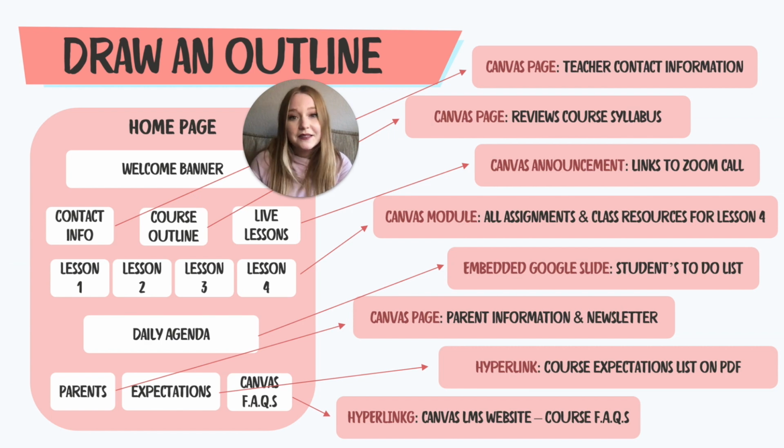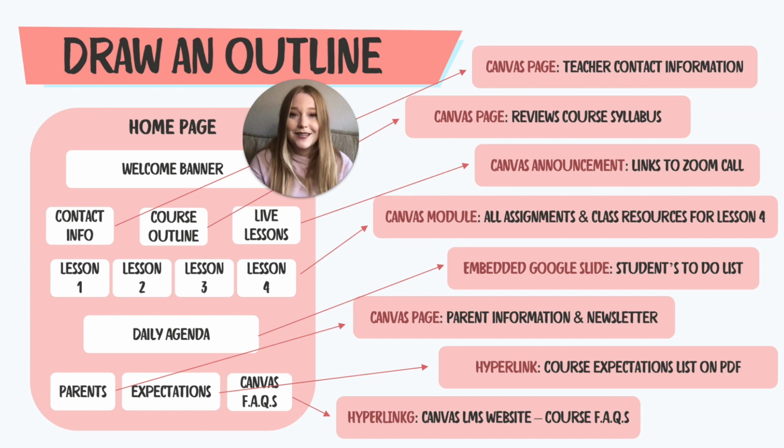For parents, I always like to leave a section on my homepage that is for them. So this will be like a hyperlink that takes them to course expectations or how to become an observer of their child in the course, and frequently asked Canvas questions, or sometimes a newsletter. And then expectations. So this is most of the time something that is within the syllabus, or my school will provide me the school expectations, and so I'll hyperlink that as well.